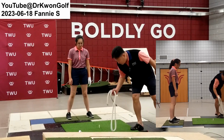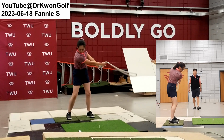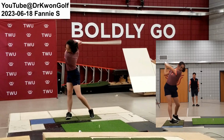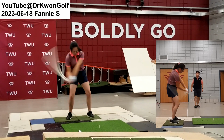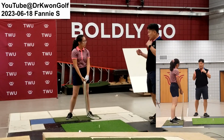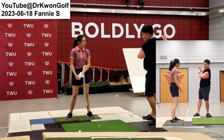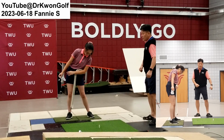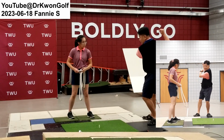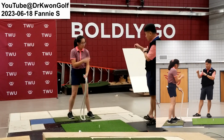So let's go back to the rope swing. Again, swing back and forth actively. And then all the way down, when you swing hard, it's not coming from arm action here, but rather go here and then shifting the body toward the target. So with this, as if there's a wall here, you're bumping into the wall first and then turn around the left hip here. So the shift and then turn is really important in the downswing.